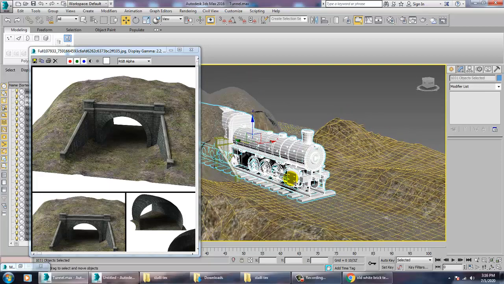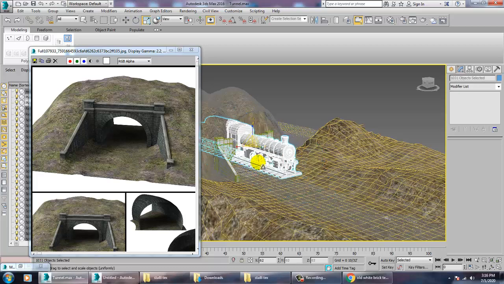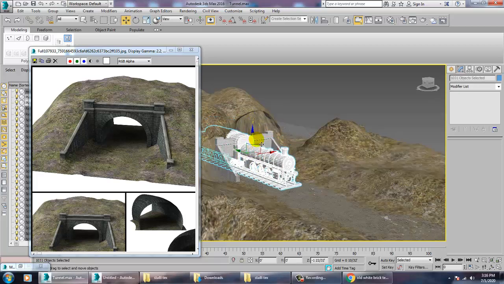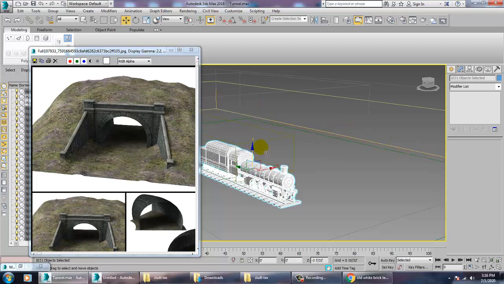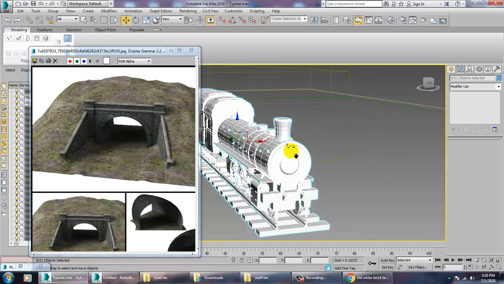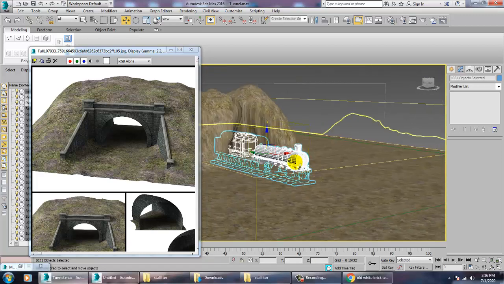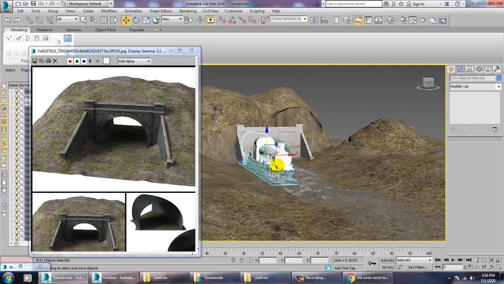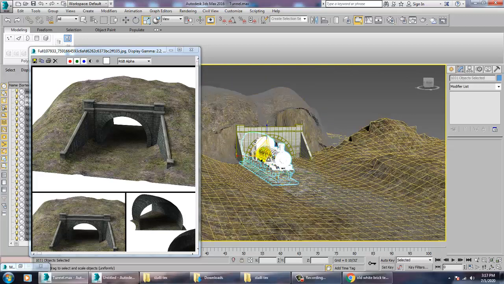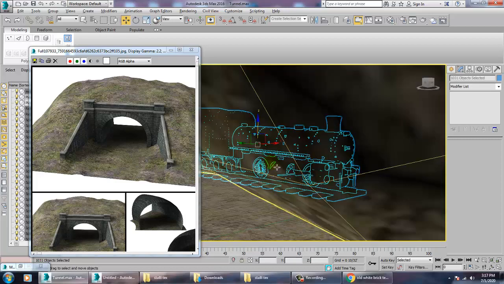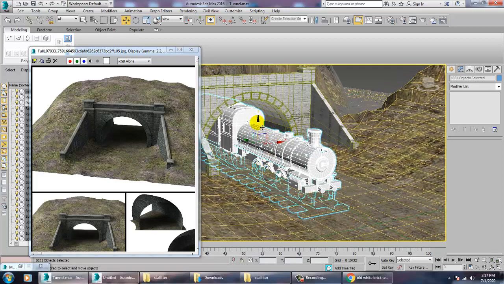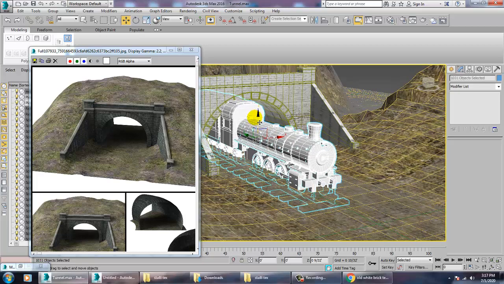You can just resize this stuff, push it down. So make sure you're not pushing that down, but we need to resize this. Scale this.